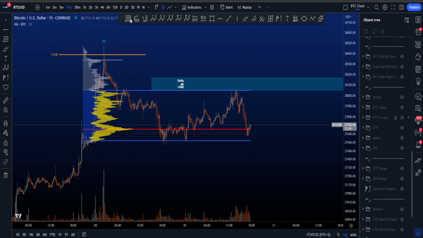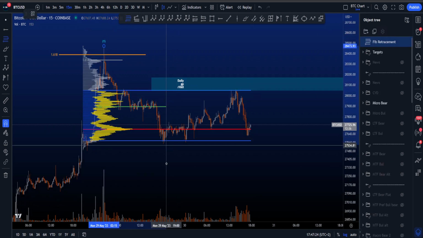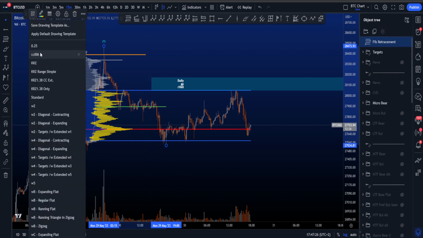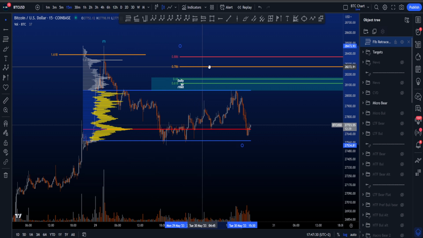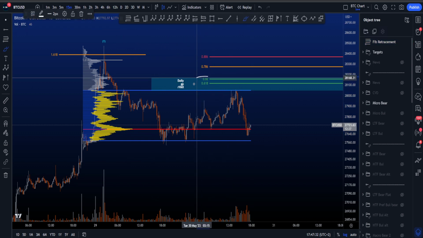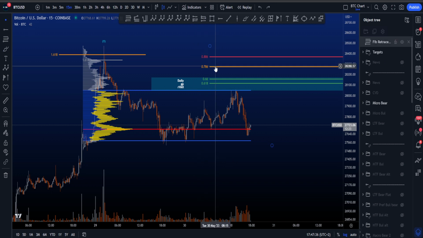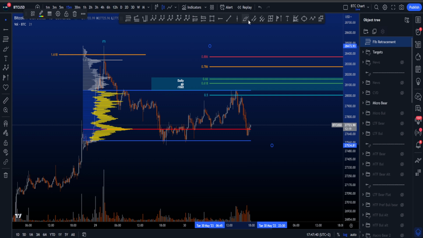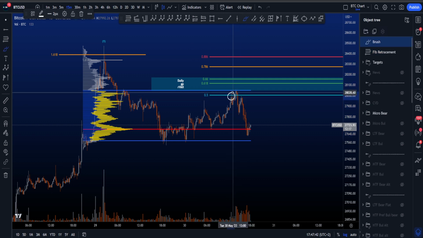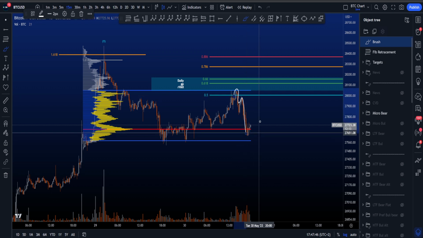And another thing is that if I pull a fib from the high to the low, and then I put on the golden pocket, a golden pocket is always an interesting area. It's the green lines over here, the 0.66 and the 0.618. And as you can see, price didn't hit the golden pocket. It actually got rejected at the 0.5 like area, I suppose. Over here, it was rejected nicely. Then it moved above to the value area high before then eventually moving down again.